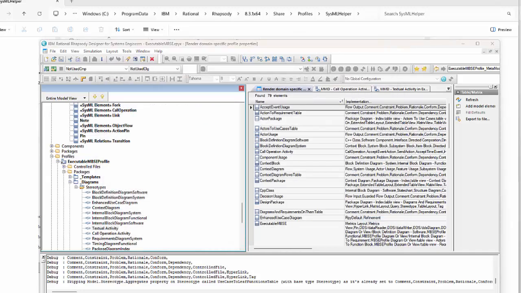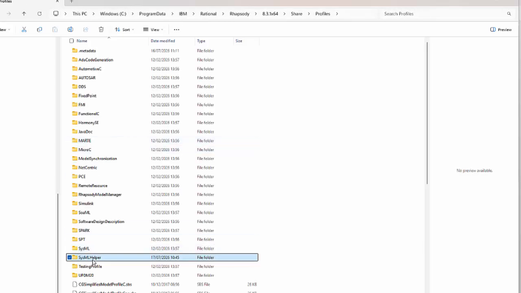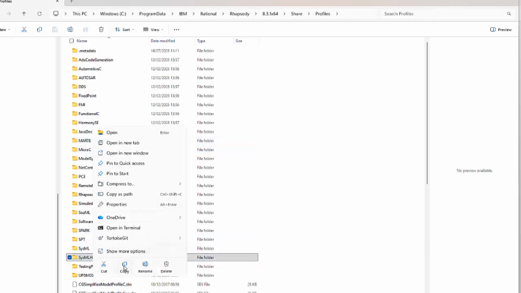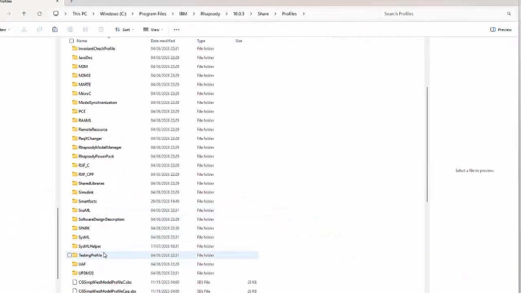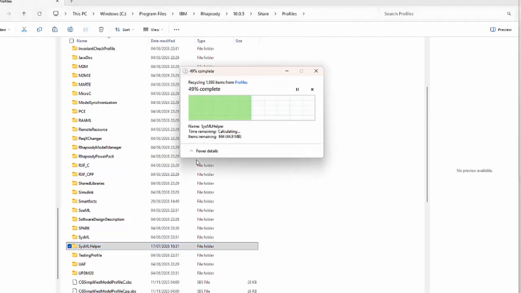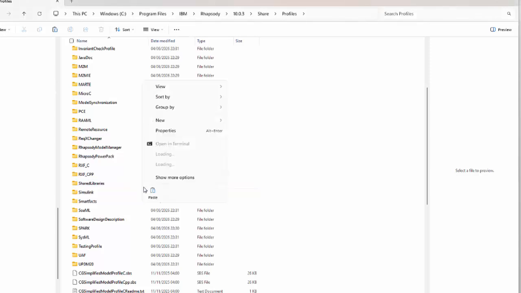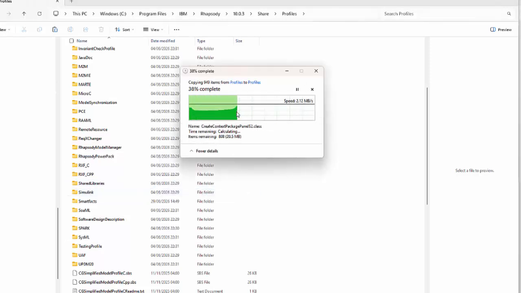What I'm going to do is to copy the profile into my profiles folder of my 10.03 Rhapsody installation. I've got Rhapsody 10 closed and hence it won't have a lock on the unit, so I'll delete the old folder and paste in the new version. I would need admin rights to do this with version 10 as I'm putting it in the profiles rather than user profiles.